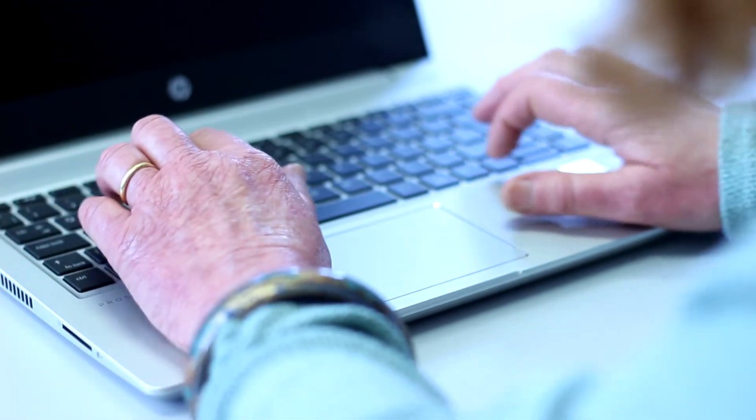Eileen, I wanted to maybe begin by asking you, a lot of people will contact the Adult Guidance Service in particular, and they'll ask questions like, look, I'd like to learn the basics of how to use a computer. What kind of course might suit me? Well, the first thing we would do would be to find out what it is that you want to learn about computers. Based on that information, that will help us to find the most suitable course for you at the right level for the knowledge that you actually need.